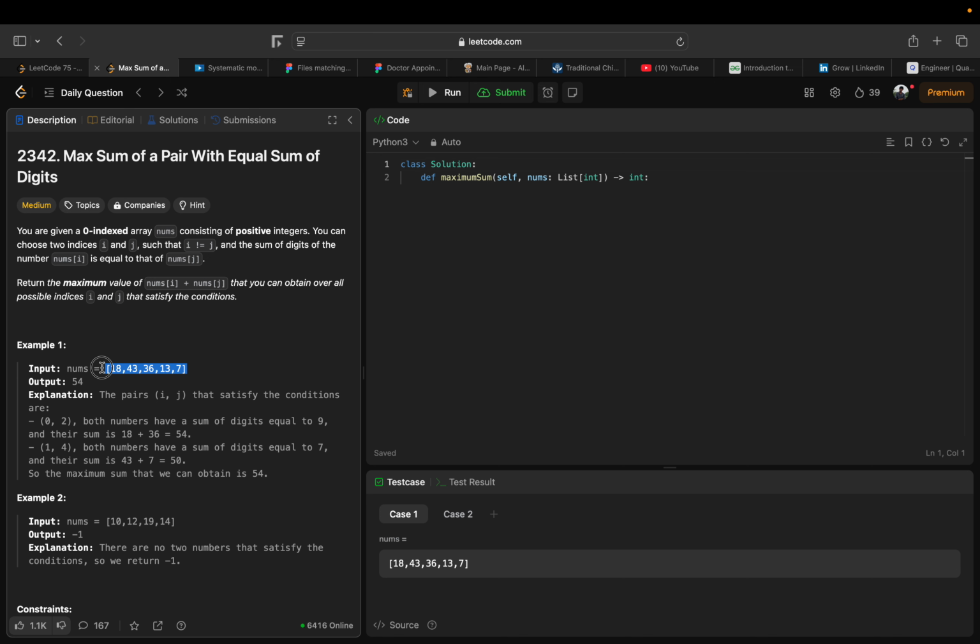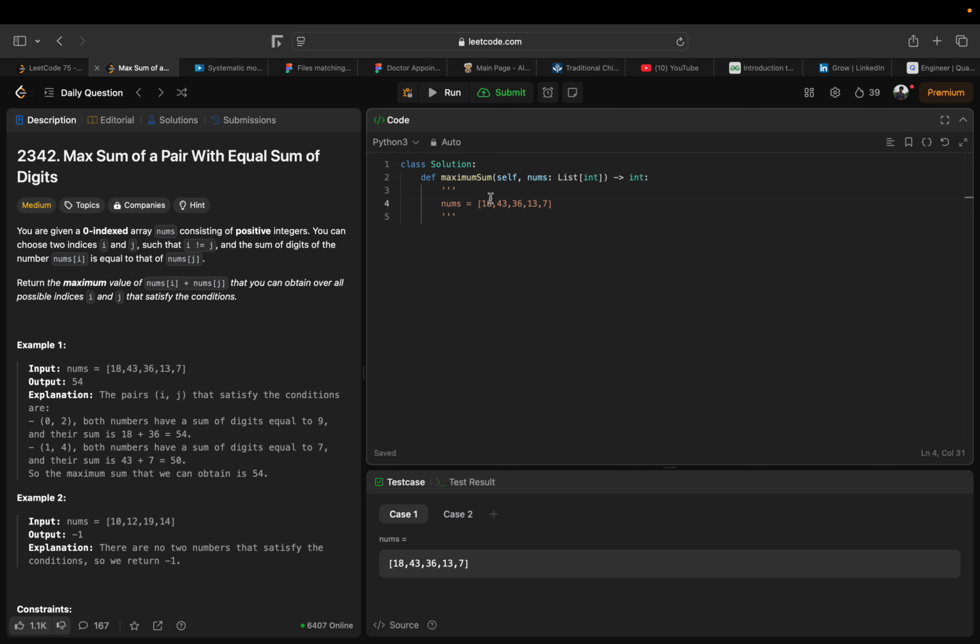Okay, fine. So let me explain the problem. I always suggest that you should first focus on the details of the problem: what is given, what are the details, and what is expected from this solution.